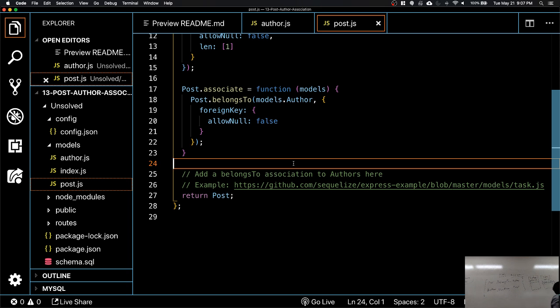Again, this is to stop us from making some stupid mistakes and creating a row with an author ID as null. We are testing our code, we are writing something and we skip it, but this option will definitely enforce it, and if you try to do it, it will error out and you won't be able to insert an author ID as null. So any foreign key that exists on this table can never be null. That is how it should be.